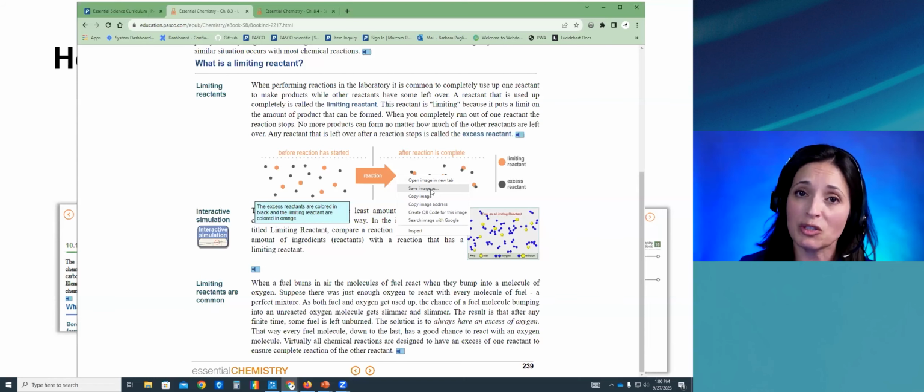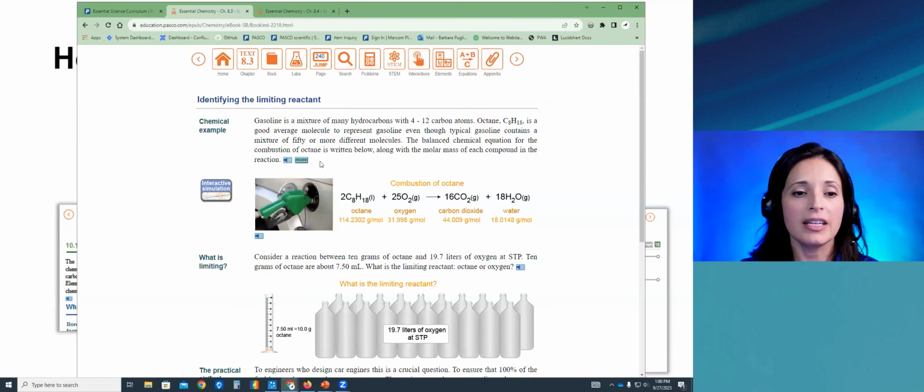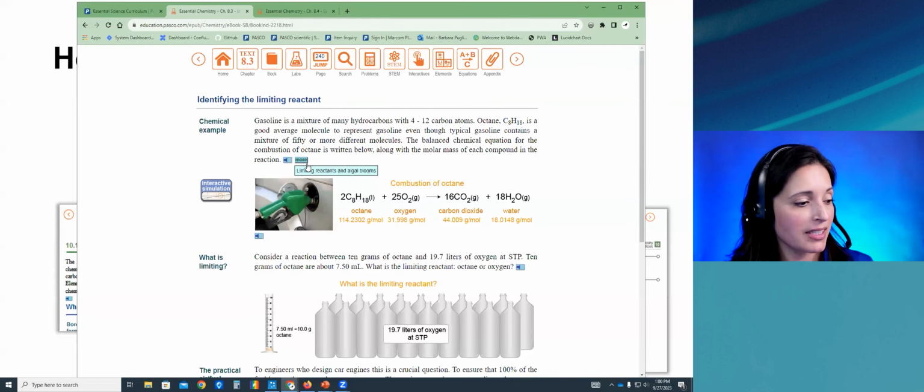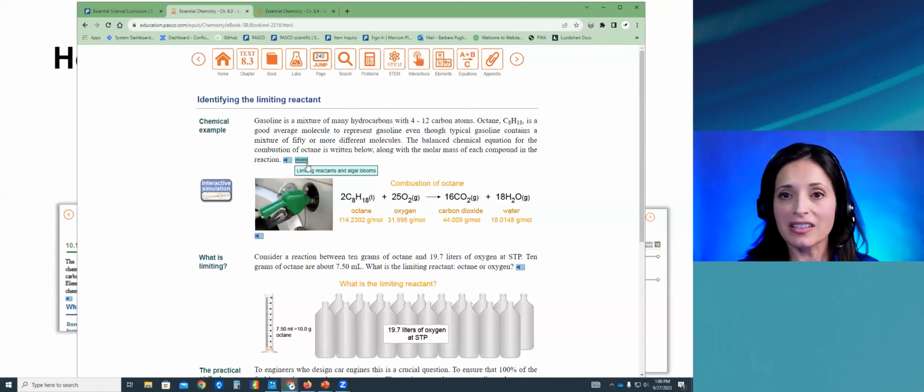Okay, let me go to the next page here. And let's see what's on here. Okay, well, here's something that says more. If you are in the print book, you're not going to see the more. I'm going to switch real quick to the print book. So this is page, that's this page. Okay.